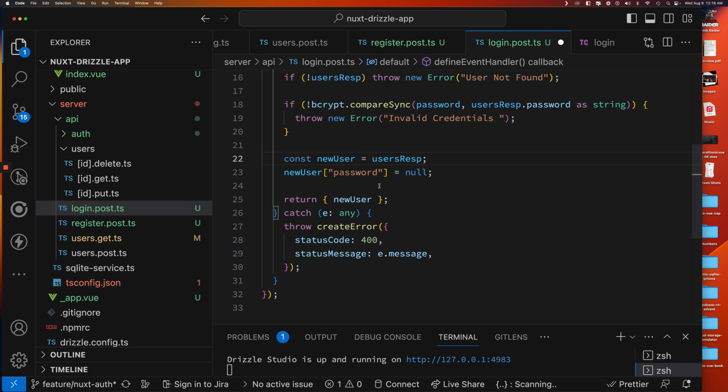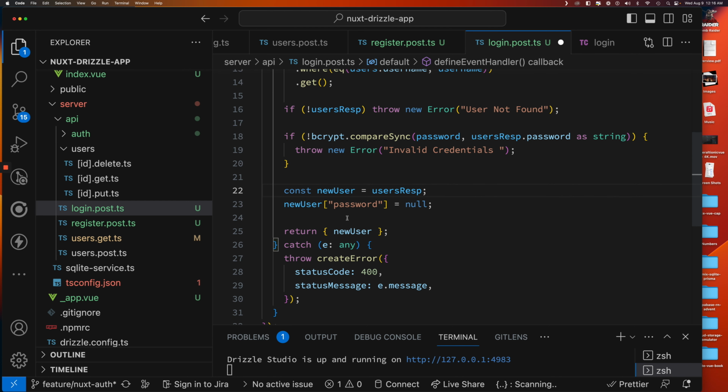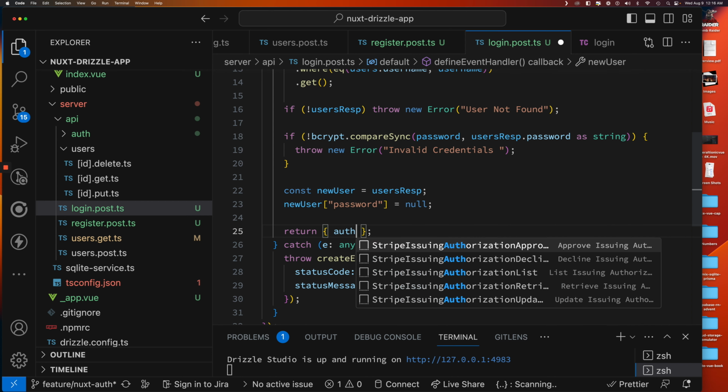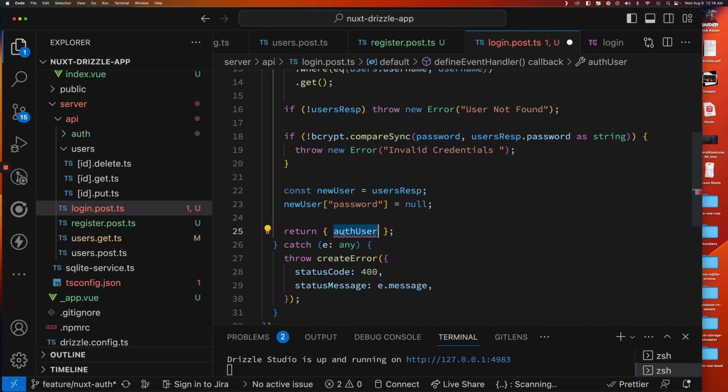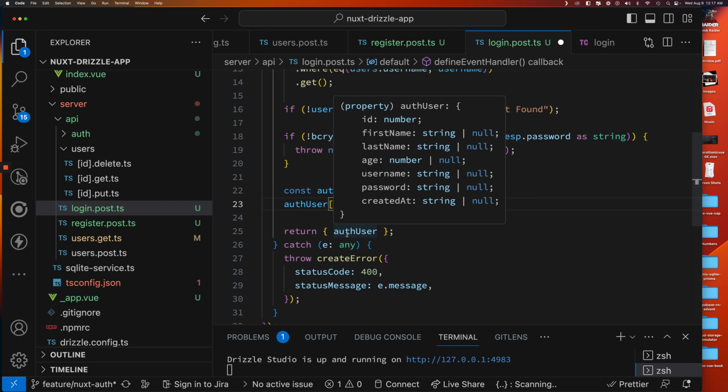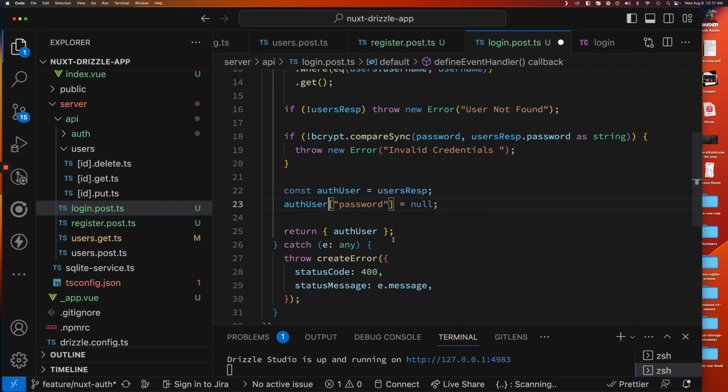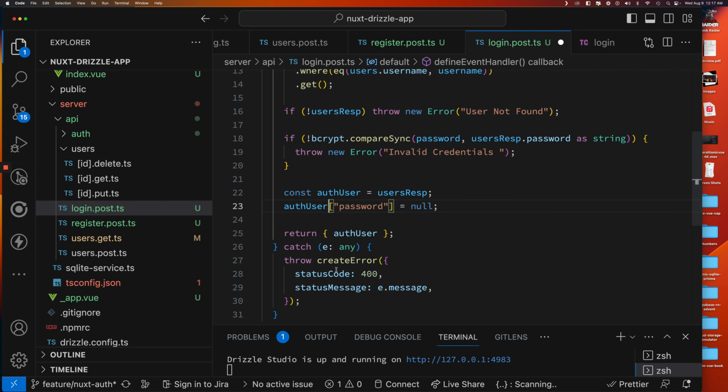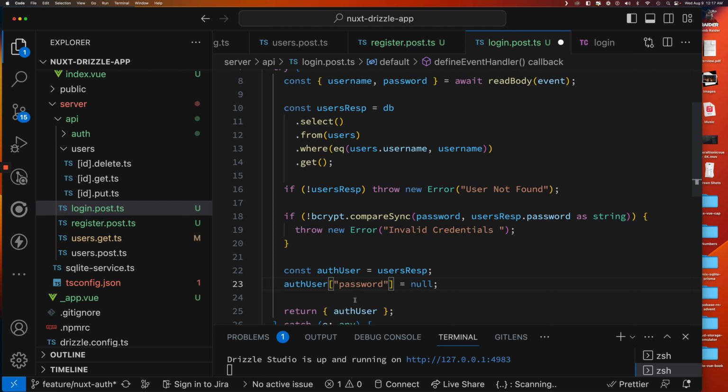I know there's a way to do it with destructuring, but I don't know it off the top of my head, I'd have to Google it. So for the purpose of this, it should be correct, and then this should be auth user. So let's change this here to make this auth user, and then we'll return the authenticated user if successful. Otherwise, for all these conditions, we throw an error for invalid credentials. Here we throw an error for user not found, and then we should get our user. So let's go and test it with our Thunder Client.